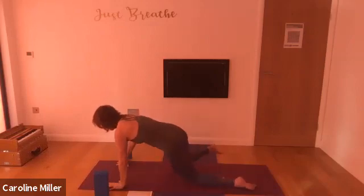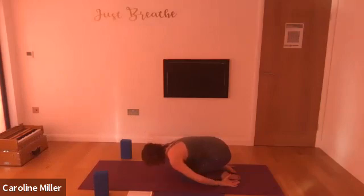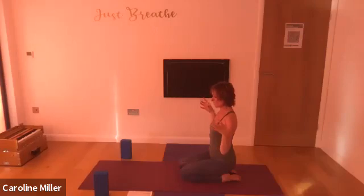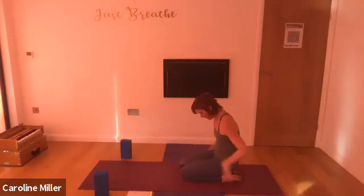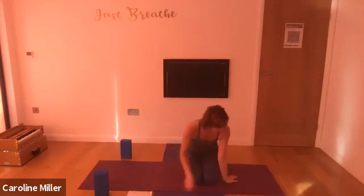And you bring the right foot back. And we close in child. So just to counterbalance that final opening of the spine, that spinal extension, just find yourself in a rounded position and really direct the breath to the back of the body.